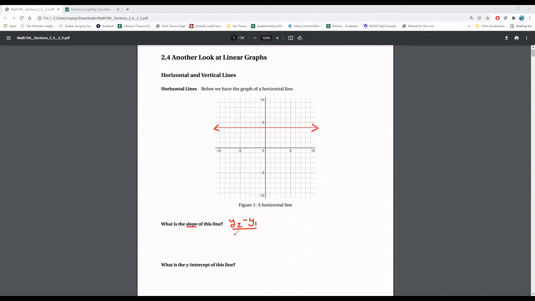Let's just take 2 points on the line and throw them into this formula, y2 minus y1 divided by x2 minus x1. Let's see if we can pick out some points on this line. I'm going to pick about this one right here. That appears to be the point. Well, let's see, x is 0 here, and y looks like it's 4. Let's pick another one. How about this one here? Here x is 5, and y is still 4.